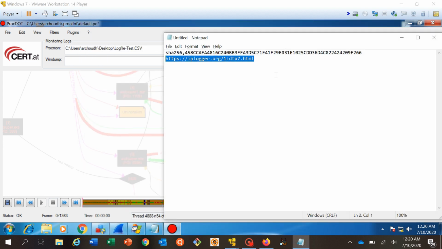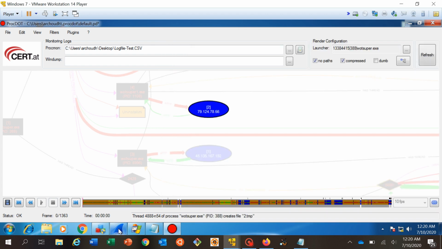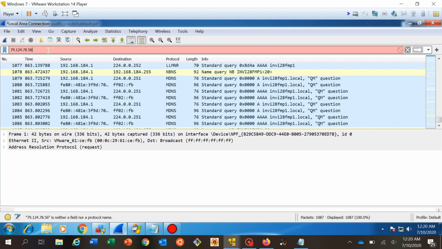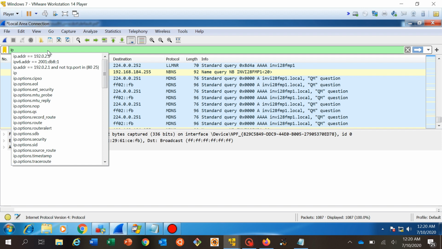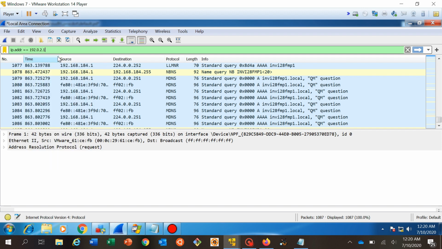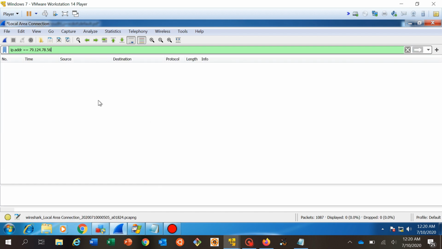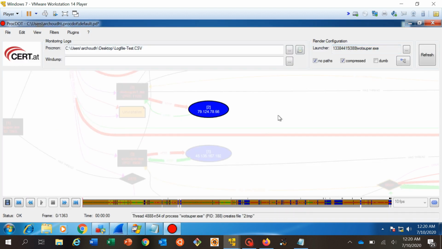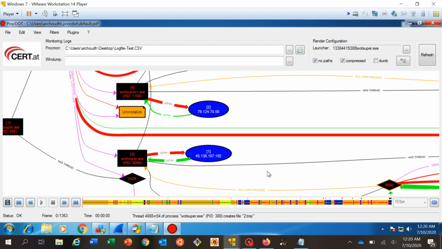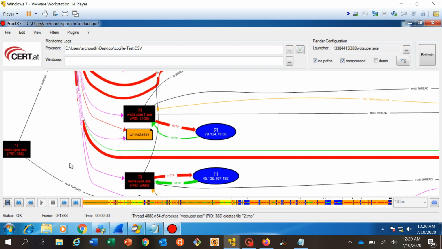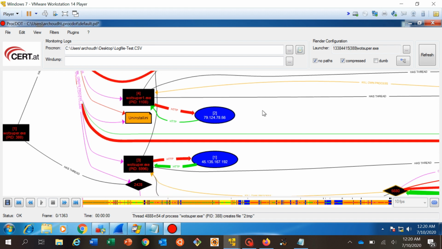So I will come back and try to filter this in WireShark. So the IP address is this. Okay, WireShark is not showing anything, but I am not bothered about that. Probably the time when we launched WireShark, it didn't capture it in that way.